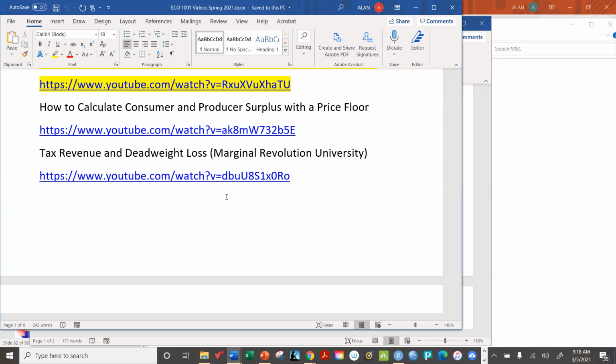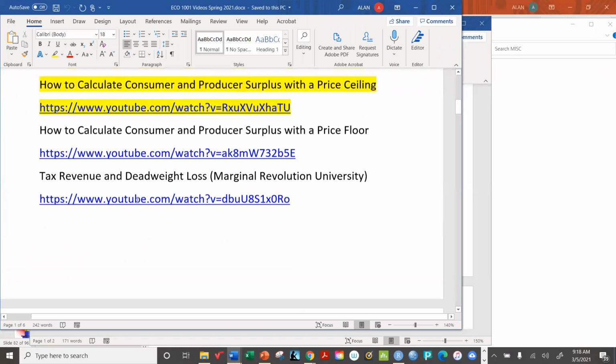What's interesting about taxes is that between the consumer and the producer, the total is going to be paid by the two of them. And often the two of them will actually end up splitting the tax. Each will pay some of it. Neither side typically pays the entire amount. So we're going to see how that works when we get to these last two videos.